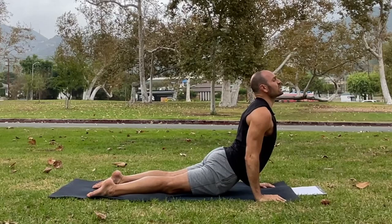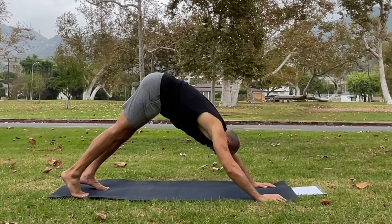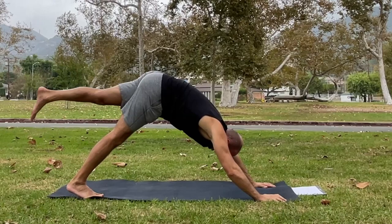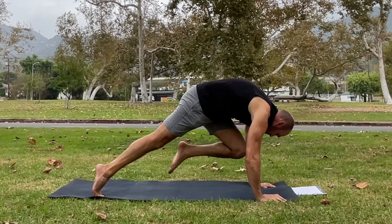This time look back at your right foot and look back at your left foot and then raise your butt up into downward facing dog. Raise the left leg up as high as it'll go and then bring the left knee to your nose. Really close, as high up as possible, heel to the butt. And step it forward.